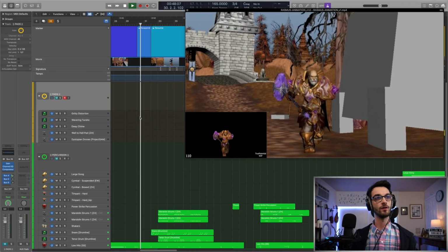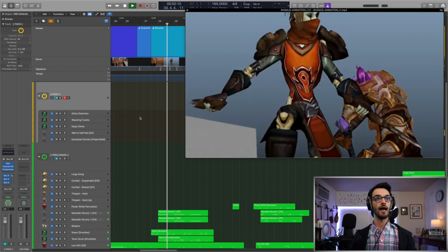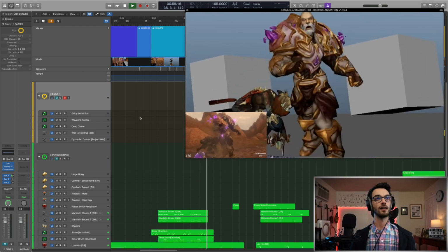And the next spot has some interesting time signature changes, and that's primarily because I wanted to line up with some of these hits. Again, keeping the same tempo, I noticed some really interesting things. So if we look at this, you'll see action, action, action, action, action, action, action, action. So I tried to see if I could find a meter that would actually complement this and be consistent.